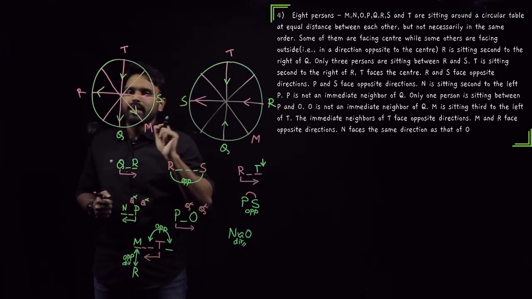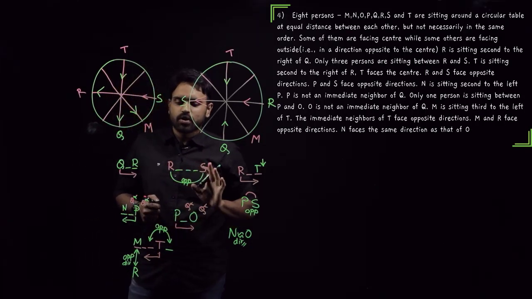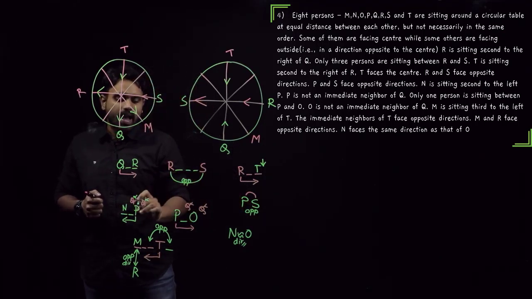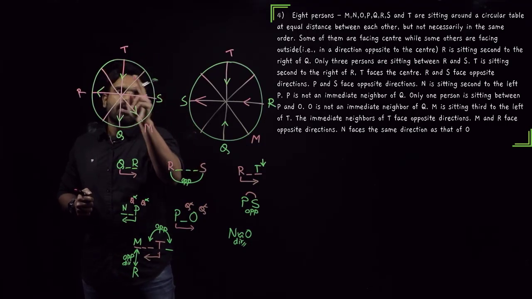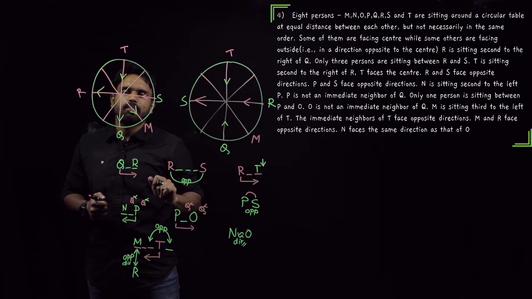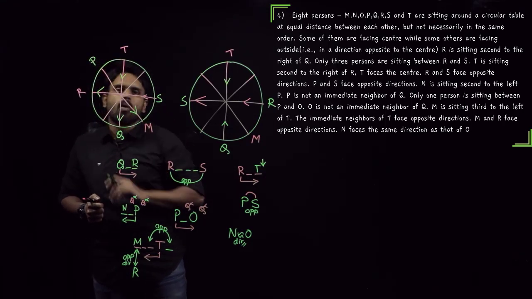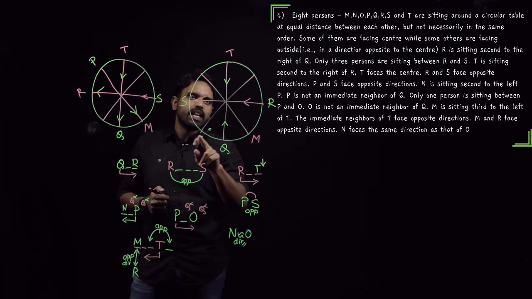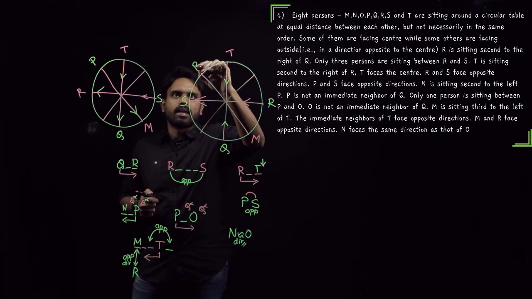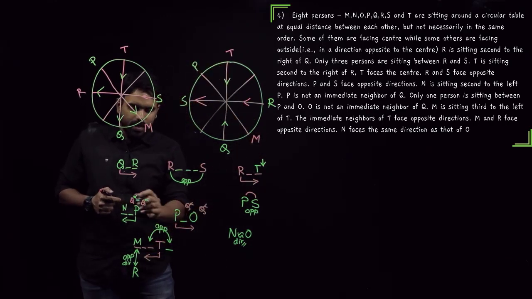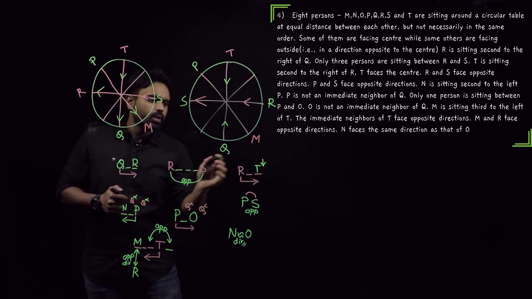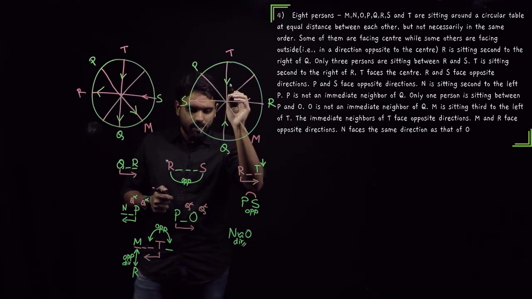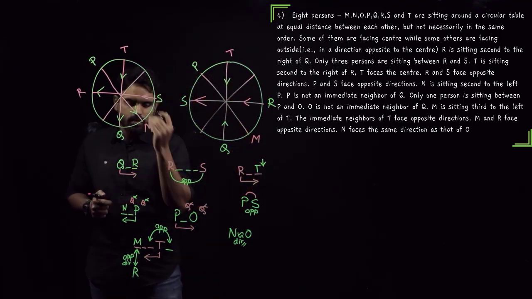So, start thinking. What can we do? We need a position where I can place P, and after one place there should be a gap on the right side and left side. So, where is that position? This is the only position. Is there any such spot here? Yes, it is there. I can place it here. But P cannot come side by side to Q. Is there any condition that prevents P from being there? No. So let's move ahead.